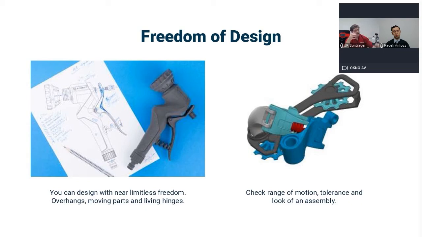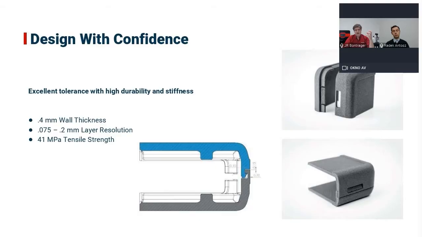So it's very important that you know that with prototyping, to use the term ham, you can go completely crazy and completely ham on what you want your part to actually do, which is great. There's near limitless freedom. Living hinges, everything can be designed and printed in the SLS powder. And when we talk about materials in a little bit, you'll see there's a lot of material composition that you can actually use as well.